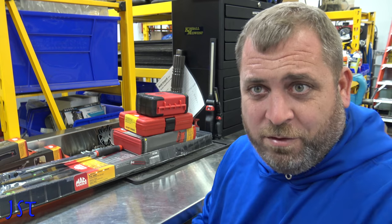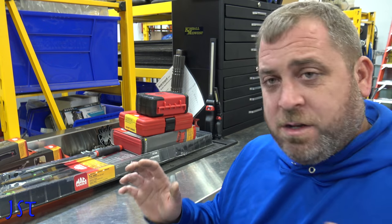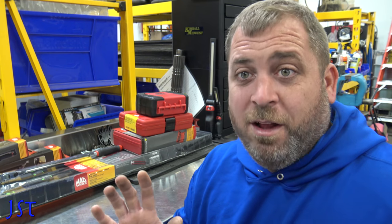I bought a whole bunch more stuff. This is just stuff that he had on the truck — I got more stuff ordered. I was like, just order that shit. Because I'm starting to fall in love with the MacTools product line. I got a couple things here I want to talk about, and then I'll show you the favorite thing I bought — my new favorite thing that I got.